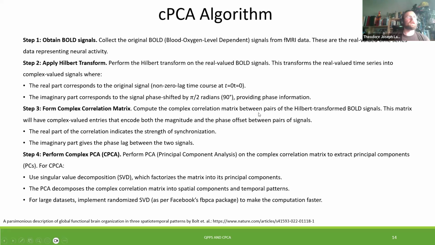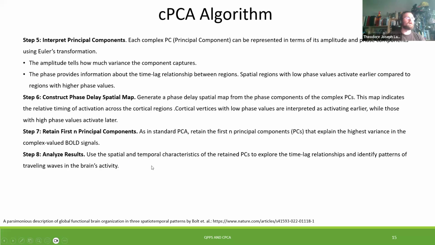And so what they end up doing is, instead of just going directly on the data, they take a Hilbert transform on the real value BOLD data. That way we can get both a real and an imaginary part to be able to better deal with the phase shift, or the way that these waves propagate if they're out of sync, to better come up with these separations. But going through it, this is pretty standard PCA after doing the Hilbert transform.